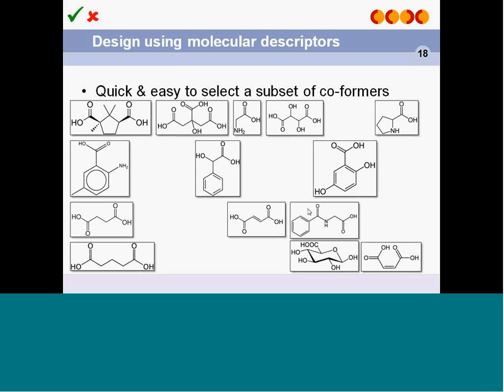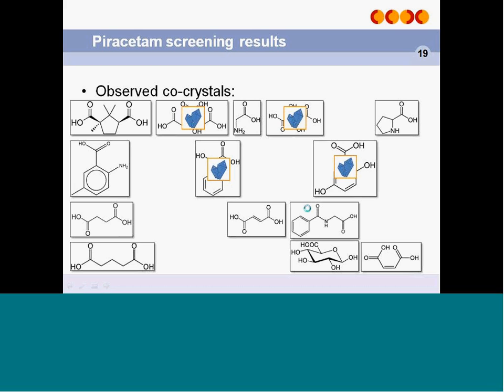So we've reduced down to the 14 most likely co-crystals, and in actual fact, we can identify that 4 of those co-formers actually formed co-crystals with piracetam in the experiment by Peterhouse. So essentially what we've done is reduce our odds from 4 out of 22 down to 4 out of 14, which is pretty good for a relatively quick analysis. And if you started with a data set of 100 odd co-formers, this is massively reducing the number of experiments to do. So essentially this is a computational and quantitative analysis that you can use alongside the sort of scientific knowledge and rules of thumb that you might already have.